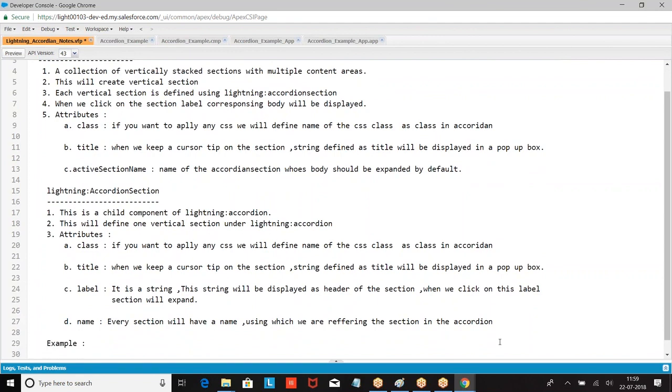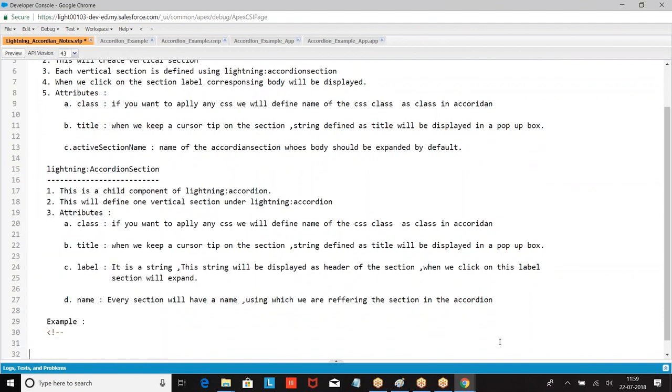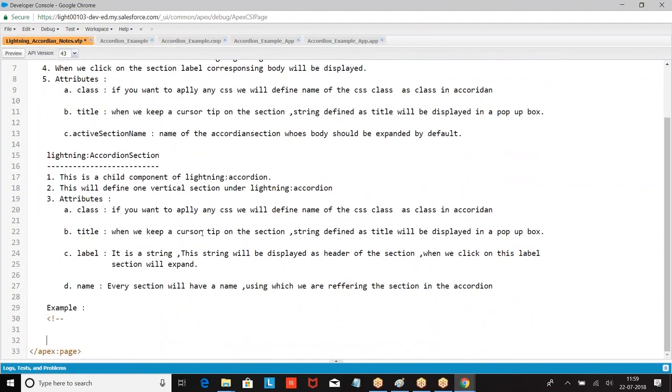Example. Screen is already shared. Right.